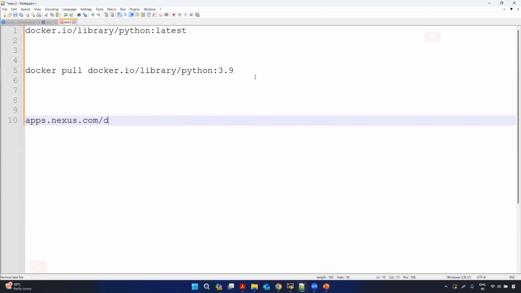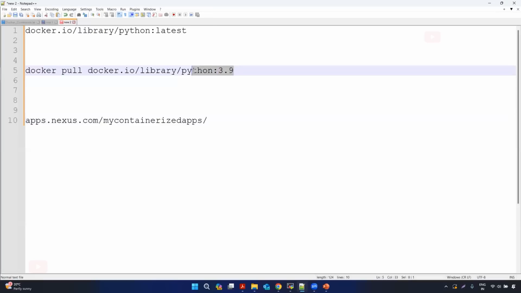That repository name, I'm just calling it my containerized app, something like that. That's the repo name I'm considering. Inside this repo, I have an image known as Python 3.9. So this is the overall URL for the Python 3.9 image.